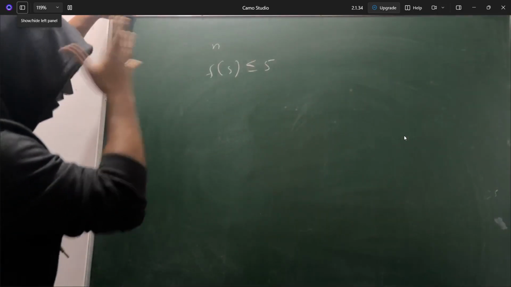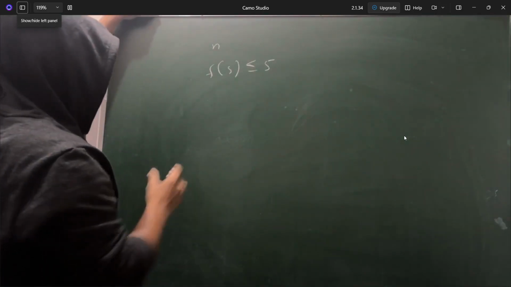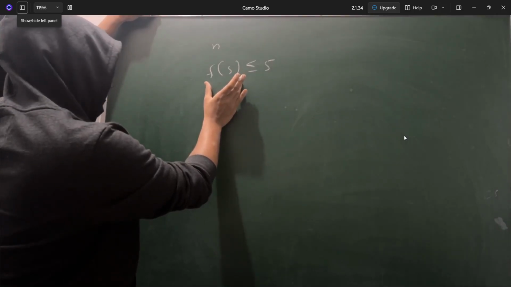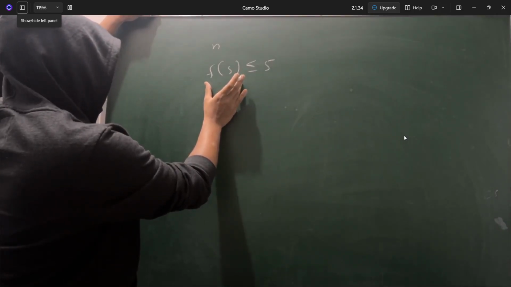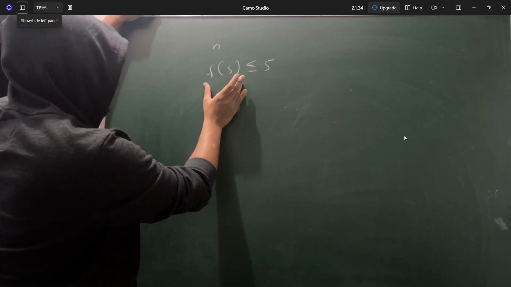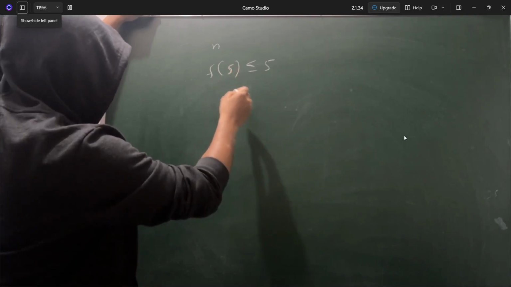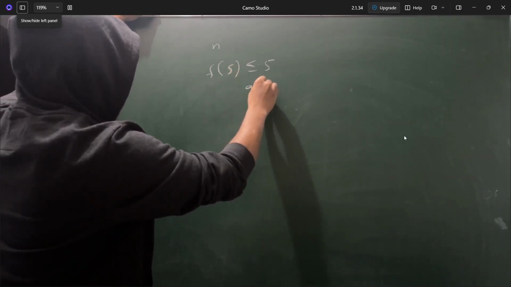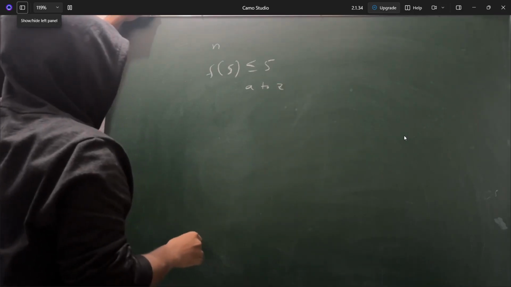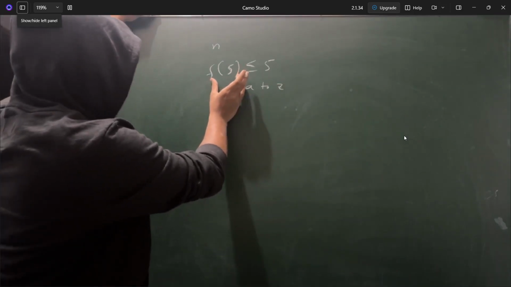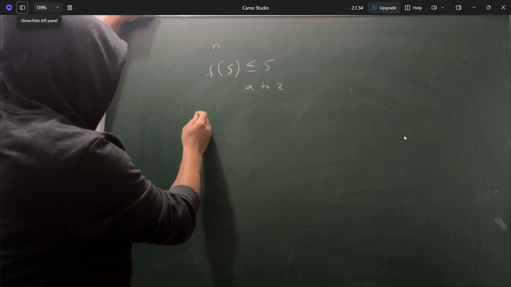So in my mind, I thought, if it is at most 5, we'll have to use the lowercase English characters, from a to z, but only 4 letters. Let's try to use only 4 letters.